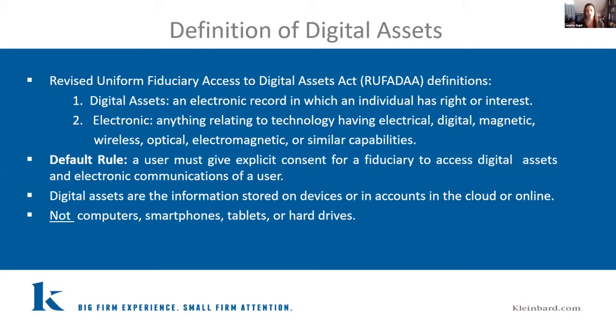But RUFADA defines digital assets as an electronic record in which an individual has a right or an interest, and that term does not include an underlying asset or liability unless that asset or liability is itself an electronic record. And RUFADA defines an electronic record as meaning relating to technology, having electrical, digital, magnetic, wireless, optical, or other similar capabilities. And it was written very broadly to address future technology. And RUFADA was promulgated by the Uniform Law Commission for model legislation that states could adopt to govern at the state level fiduciaries' access to digital assets. Now, RUFADA only controls digital assets that are subject to terms of service agreements.